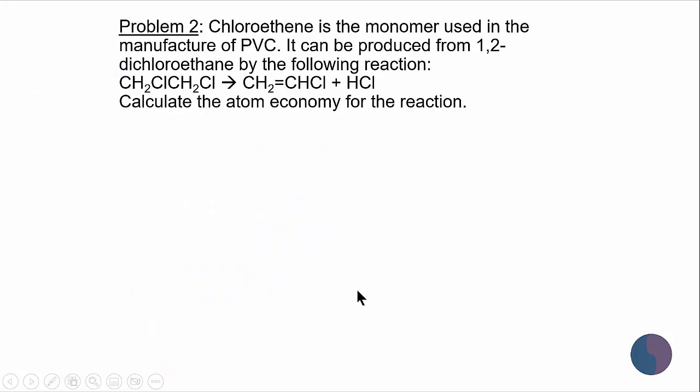This one here, it's all 1:1, so that makes life easy. We're not having to do any of the timesing out, and that's obviously the waste because that's the PVC that we want. So that assumes organic chemistry, I'm afraid, so I'll just let you know that now. And that is the waste product.